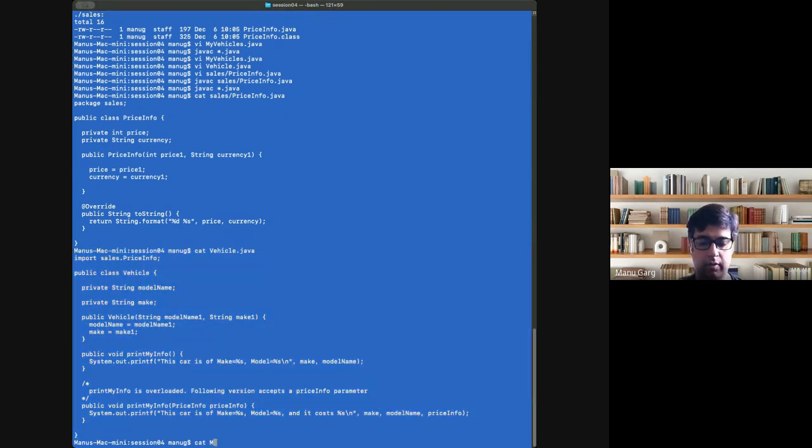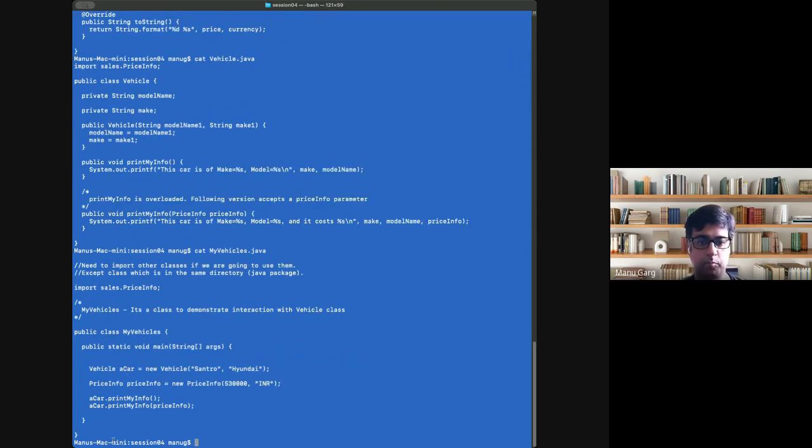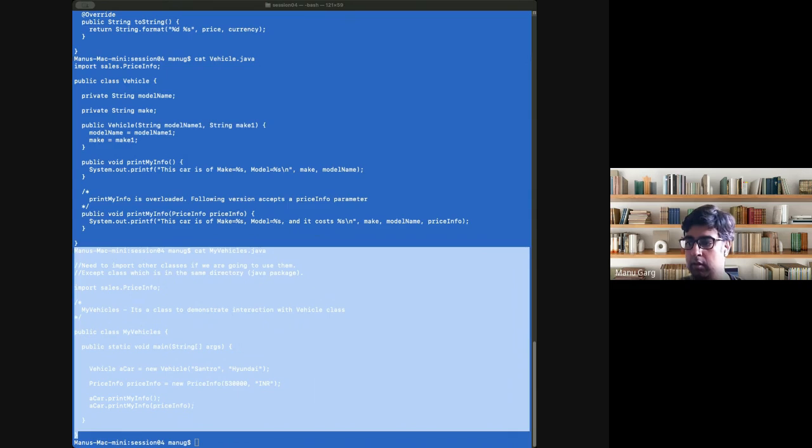And then my Vehicles.java. This is how my Vehicles class looks like. Yeah, so I pasted the three pieces of code. Is everybody able to compile them? Please let me know if you are facing any compilation issue.